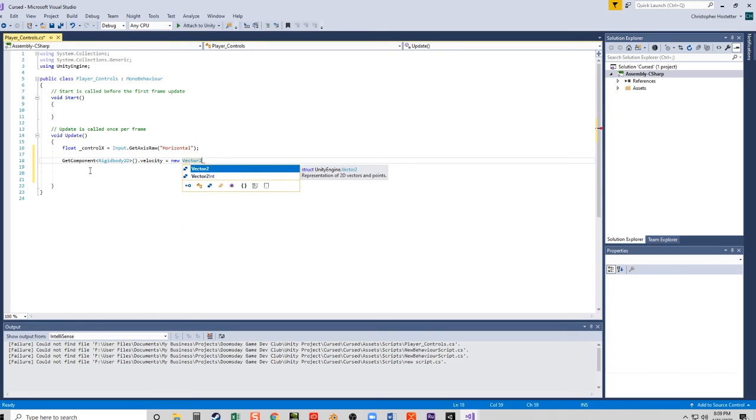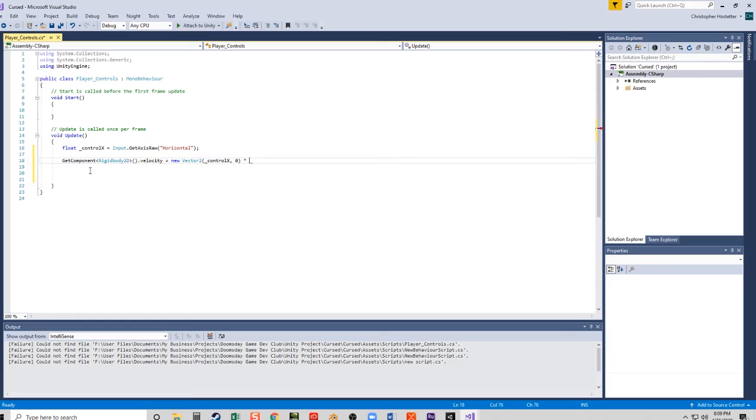Now a vector is a direction in an axis, in a dimension, like the X and the Y, but there's also Z with 3D, but we only need X and Y, so I'm doing a vector 2. And then I'm going to use that variable Control X, because that has all the data of whether I'm pushing the left and right arrow keys for the X, and then 0 for the Y, because I don't need to go jump or anything right now.